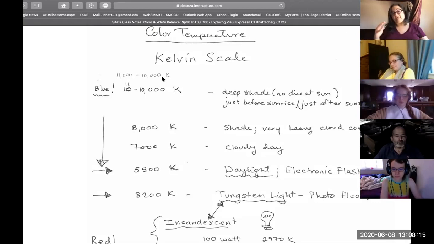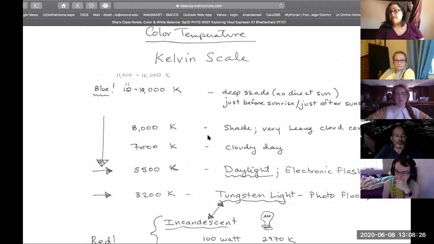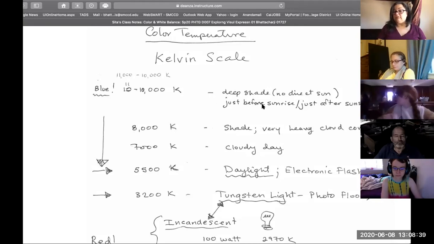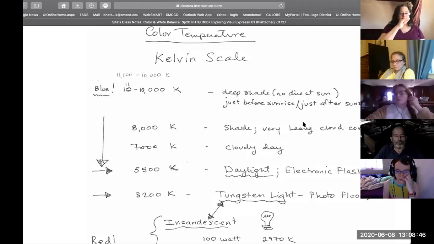So that's that intensely dark blue color. Below that, over here, is 8,000 Kelvin, and that's shade. So if you're outside in the shade of a building, for example, where no direct sunlight hits it, that light also is very bluish. It's not as blue as above, at 11,000 or 10,000 Kelvin, but it's still pretty bluish.